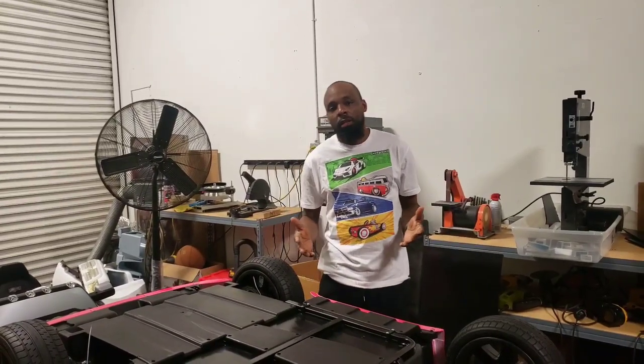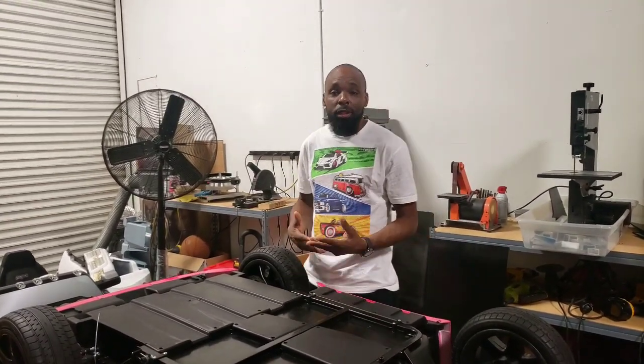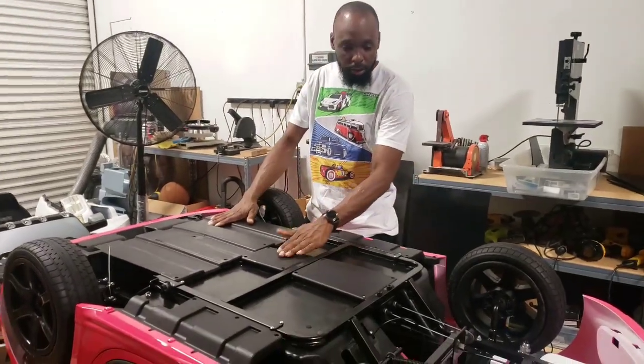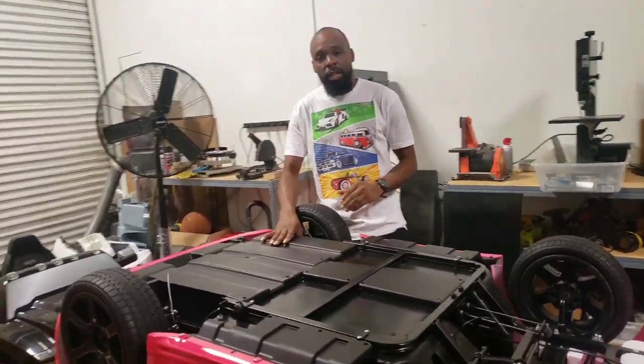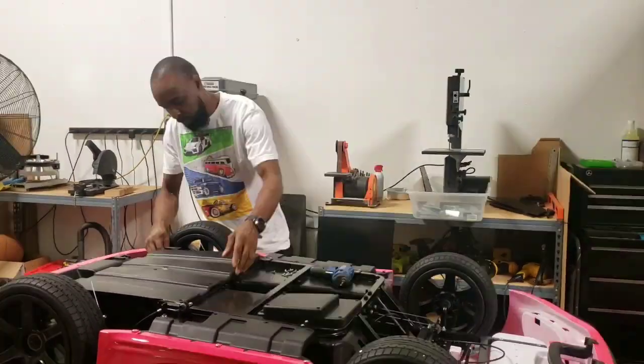Okay, now that we have the car flipped over, let's take a look at what makes it work and how the frame is laid out. So I'm going to go ahead and remove these panel covers and let's see what makes this thing tick.